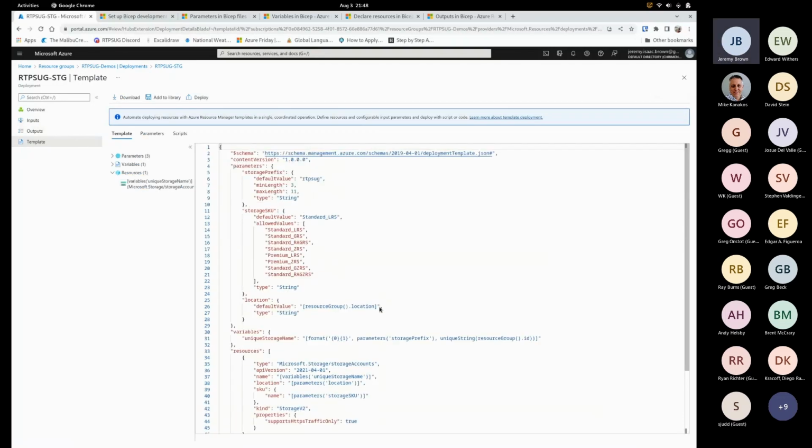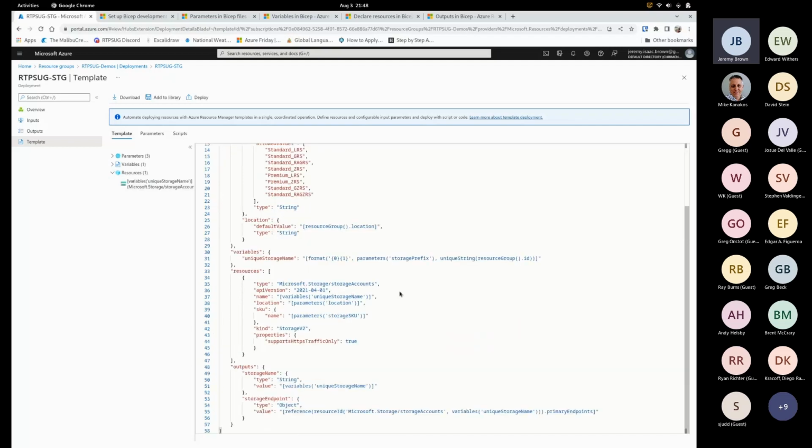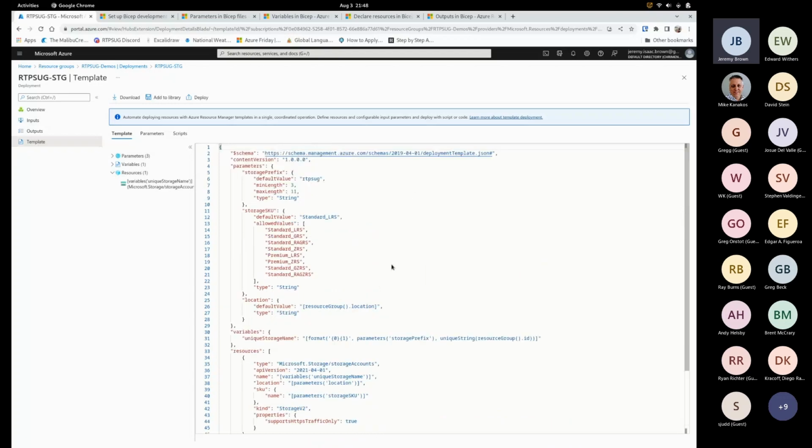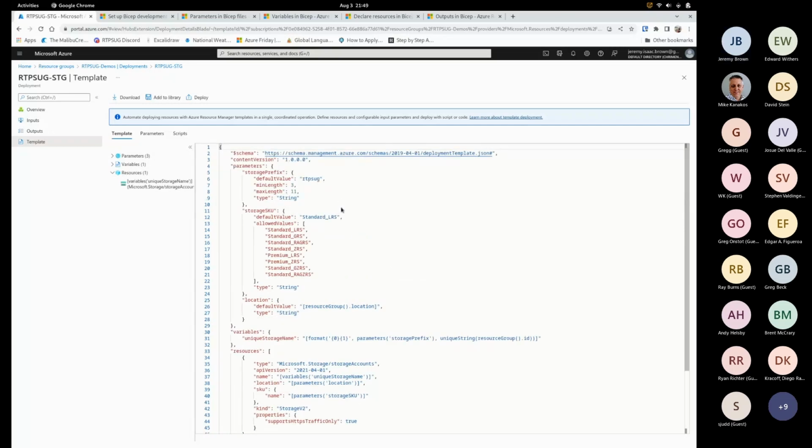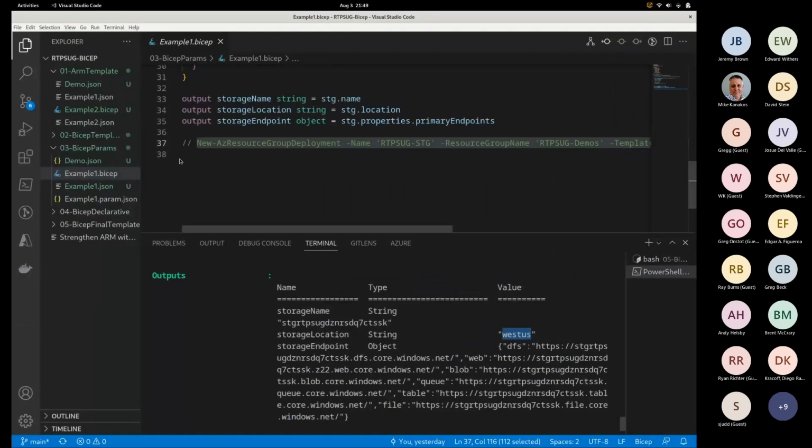And if you go and look inside the portal for something that you made, you'll be able to see the JSON that they use to create that thing after you went through the wizard, by coming in and looking at that most recent deployment and clicking on template. So this is a way for you to understand what choices you're making and what the wizard does in the ARM fabric as well. All right. So that's how we build a parameter file.